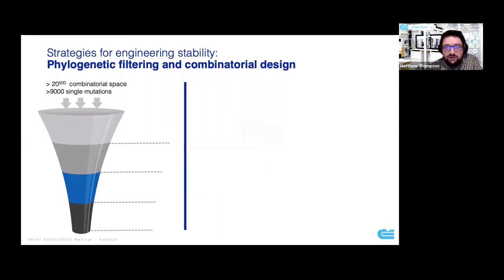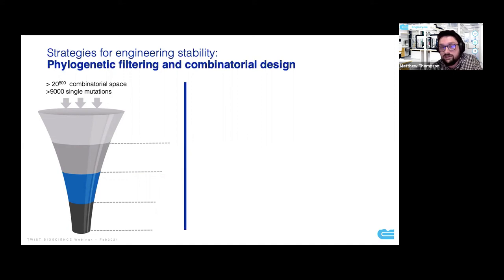When we think about in silico design, one of our big priorities is to identify as many possible mutations as we can without introducing too many false positives. We really focused our strategy on identifying as many aggressive changes as possible, but without screening empty space. If we take a protein with about 500 residues, that's an enormous combinatorial space — even single mutations would require searching approximately 9,000 single mutations. So what we start with is a phylogenetic filter, simply aligning against homologues — even distant homologues — using hidden Markov models, searching genetic space to reduce the number of mutations to only those that have occurred previously.